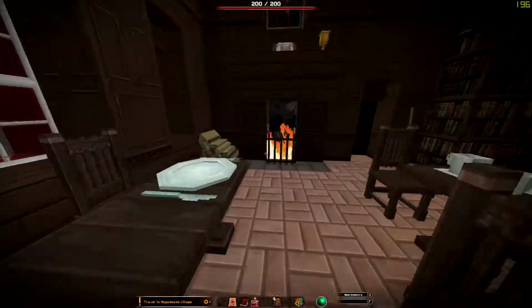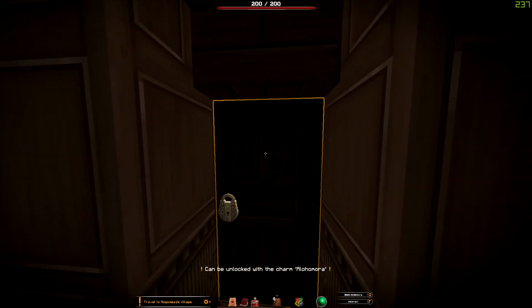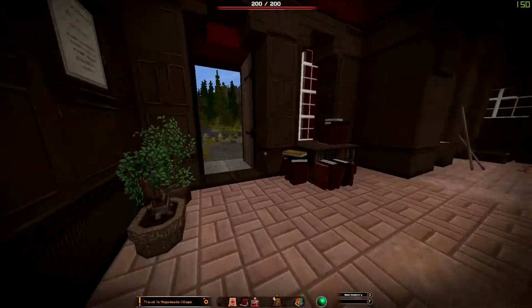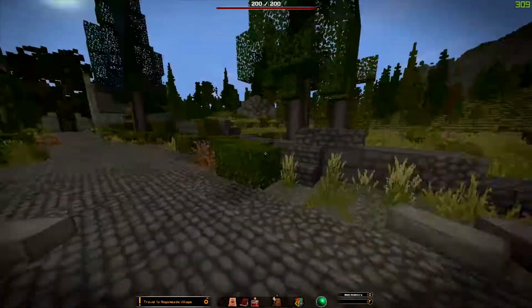Just a minute. Let's have a look in here. Oh, there's a door here. Can be unlocked with the charm Alohamora. We haven't got that charm yet, have we? Maybe that's what Hermione's going to teach us. Alohamora. Ooh, it could be. Okay, then. Where are we going?